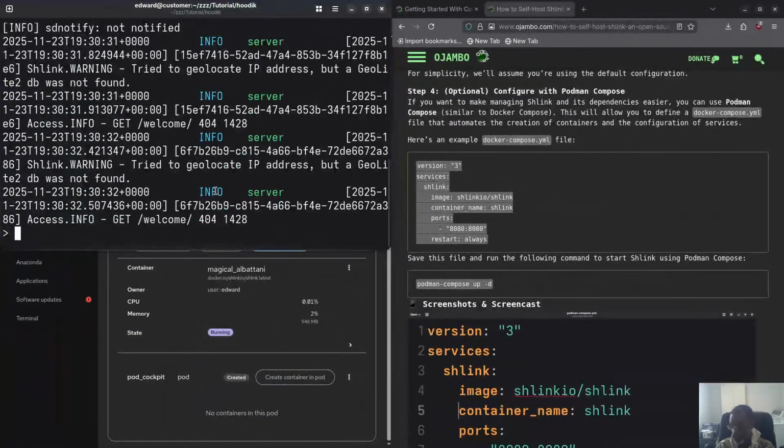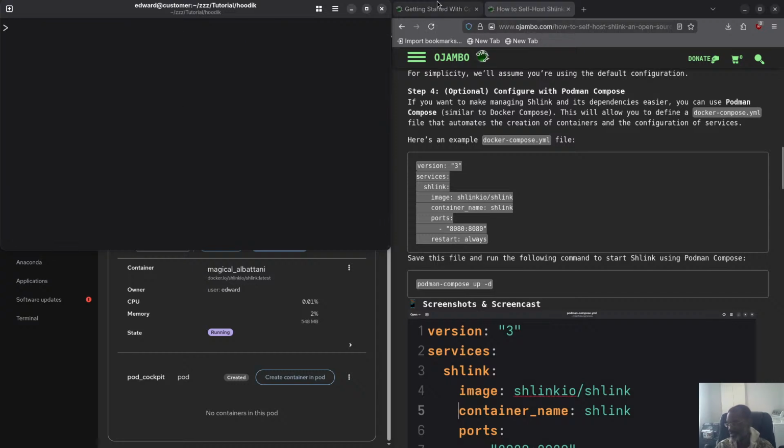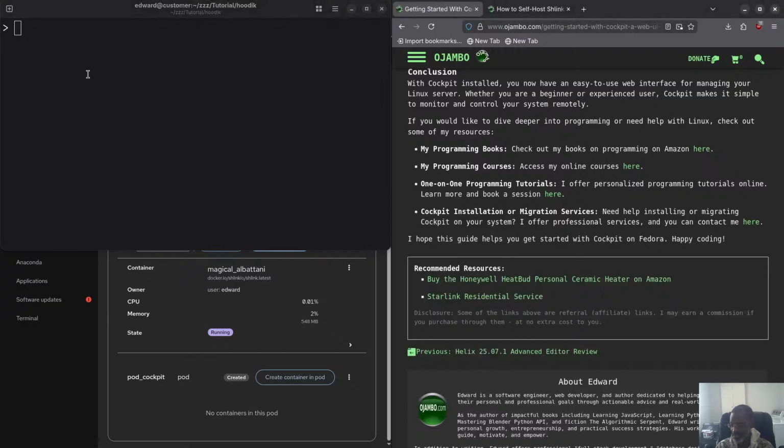It is working. The thing is, it's a command line. I just remember now, it's a command line service. It's not a web-based service. I didn't install the web one. So I do have to drop to the command line. Actually, I can probably drop to the command line here in the console, but that's fine.